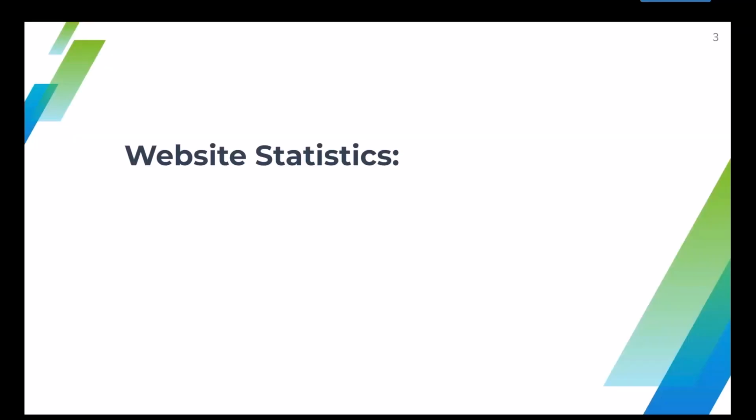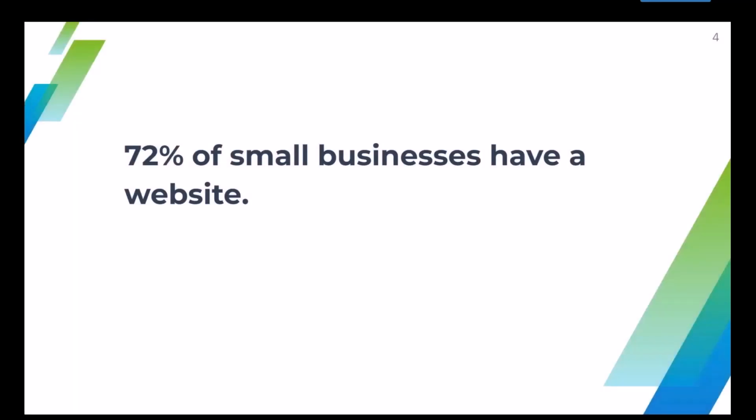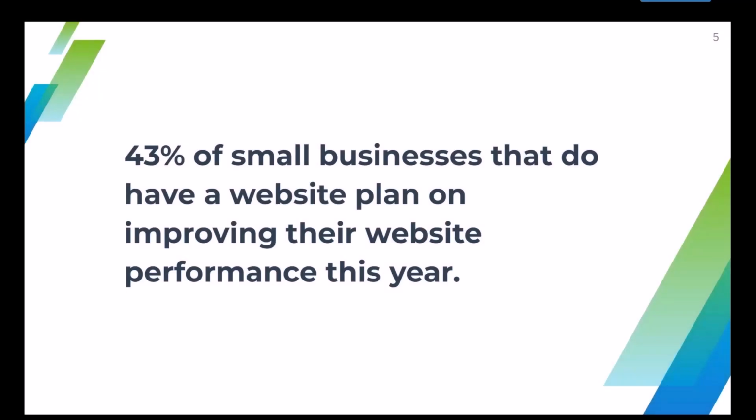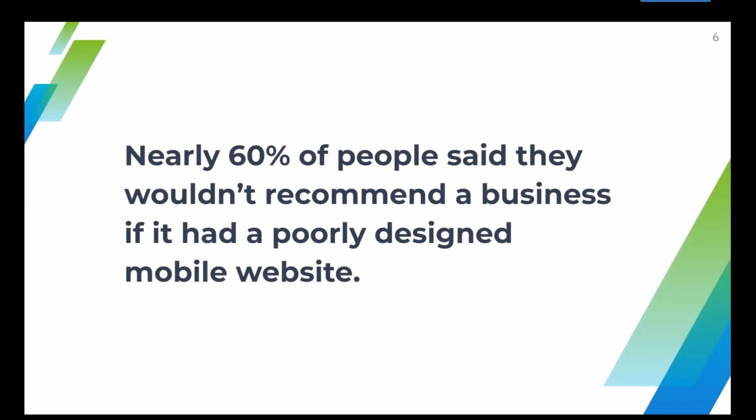So I kind of want to start with website statistics. 72%, like Patty, had already a website. Yeah, this is real world. 43% of small business owners that do have a website plan on improving their website performance this year. Really, almost half are thinking about fixing, improving their website. Nearly 6% of people said they wouldn't recommend the business if it had a poorly designed mobile website. So if you visit a website and you don't like it, you would not recommend that business to somebody else.